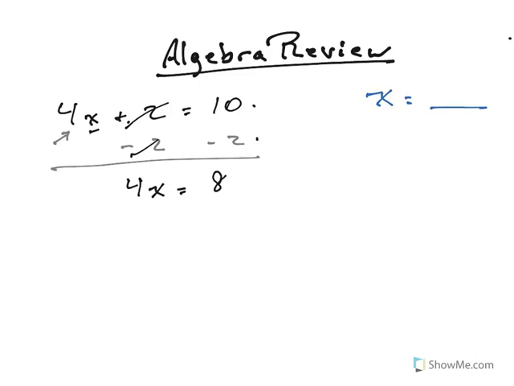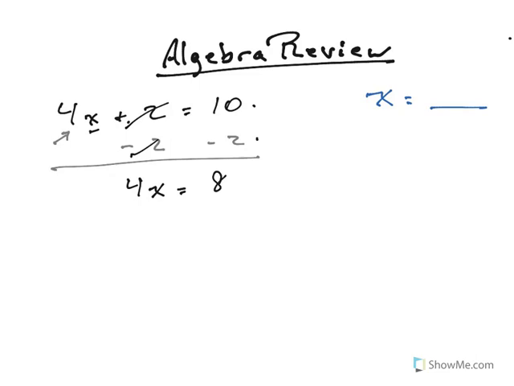Alright, now I'm close. What I've done is I've left one side of the equation with a term with the variable and nothing else, and the other side of the equation has a number. Good. The problem is the term with the variable still has a number on it, the 4. I don't want the 4 there. So now I have to get rid of the 4 to leave the variable by itself.